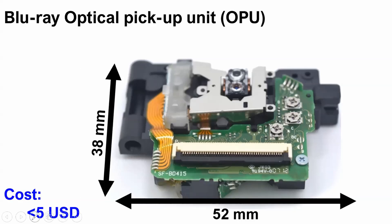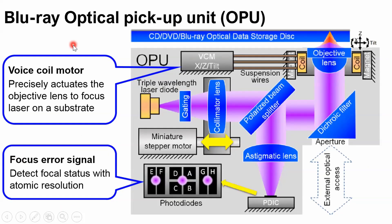The OPU costs only about $5 USD, and its size is around the key of your car. Inside the Blu-ray OPU, we have different kinds of components: a laser and lens system, a voice coil actuator to actuate the objective lens, maintaining the objective lens precisely focused on the disk while it is spinning and wobbling. The laser light also reflects back to a sensor for sensing the focusing condition — this is the closed-loop feedback system — so we can read the optical disk at high throughput, reliably and stably.